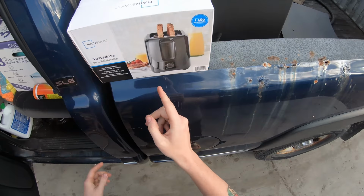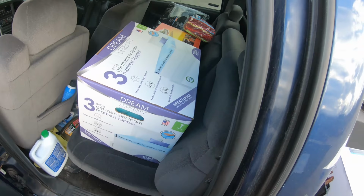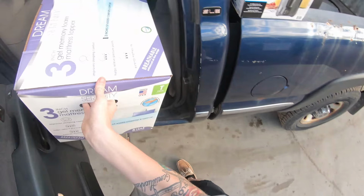Alright, so I got this for those toaster strudels, $9. I had to get a black one to match the truck. Alright, here's our cleaning stuff. I get all this in there. Let's get the vacuum in there, and we'll get this son of a gun in there.